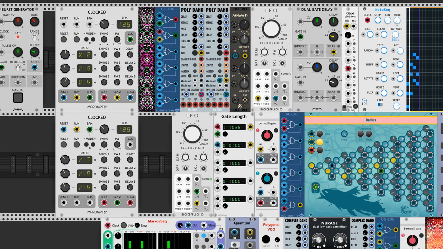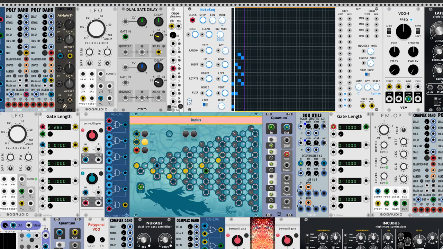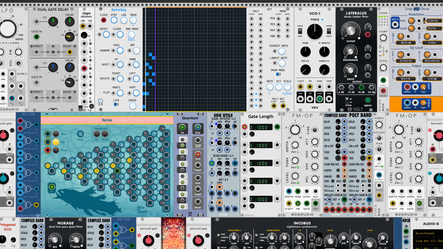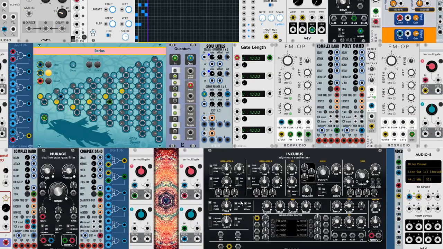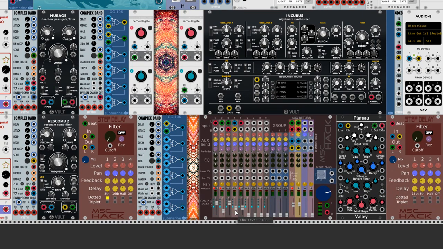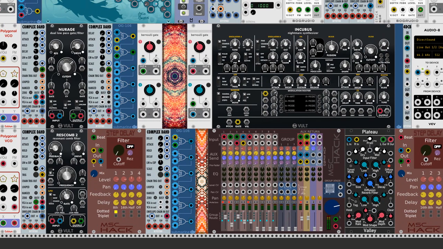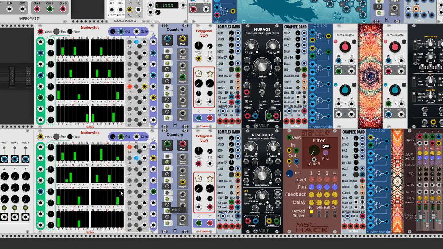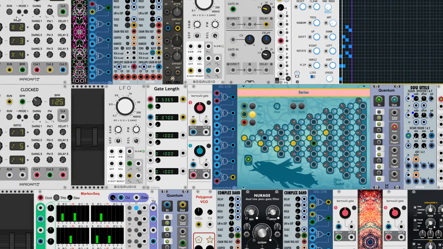Now, one of the things you may notice about that is that the rhythm contains some quarter notes and some eighth notes. How is that being manufactured? Well, it's kind of interesting. Both of these receive a steady eighth note clock, or quarter note. No, what is it? Let's find out. Is it a quarter note or an eighth note? It's an eighth note. All right.